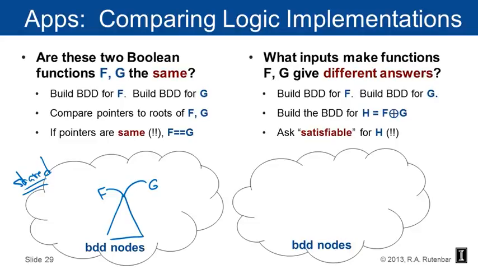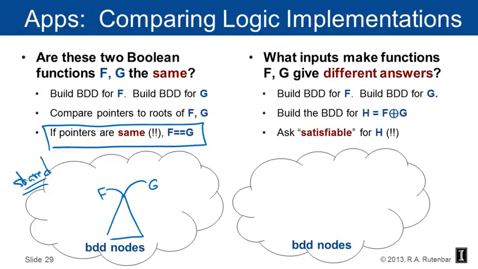Okay, and so if you build the BDD for f and you build the BDD for g, and if they are the same function, then the pointers are the same. Literally, this turns something that sounds extraordinarily complex, are these two 50,000 gate logic networks the same, into two integer address comparisons on the f pointer and the g pointer. Are they both pointing to the same node in computer memory that represents the top variable? That's a pretty amazing, powerful result.